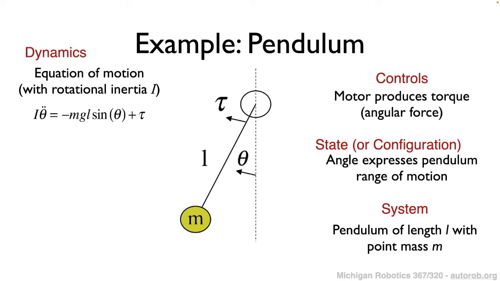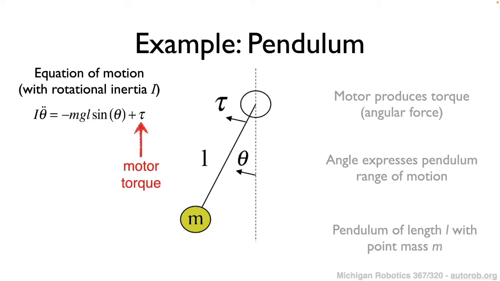In particular, in order to make this system work within simulation, what we're going to be focusing on is the equation of motion for the pendulum. I'll point out that for us to be able to ultimately control this pendulum, so to have it approach a desired state, theta, we'll need to be using the motor torque in order to actually actuate the arm.